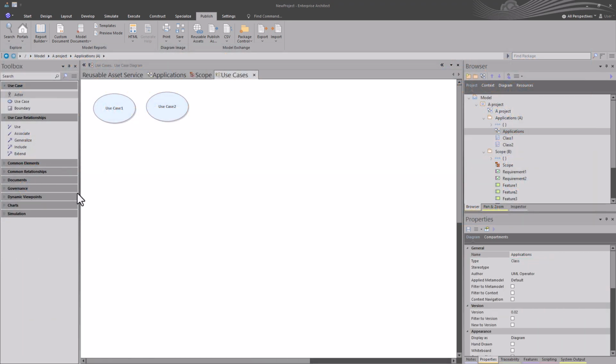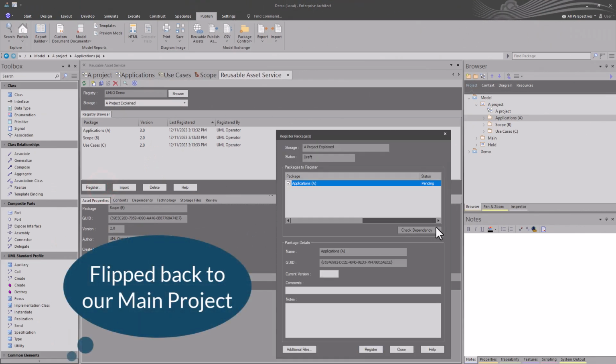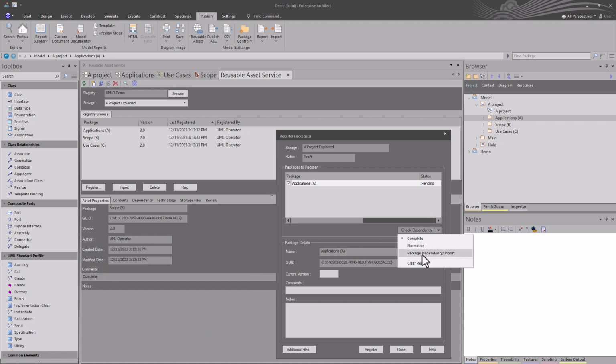So that's the only difference between complete and normative registration. And you can see that the experience during import is bringing from RAS what was configured during registration for that particular package version.